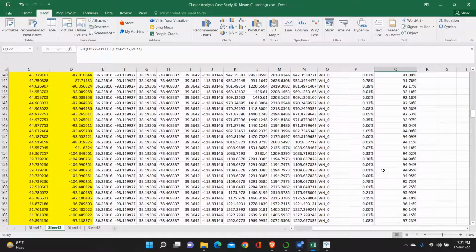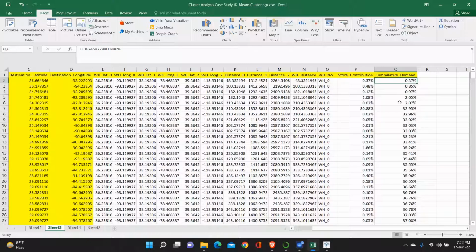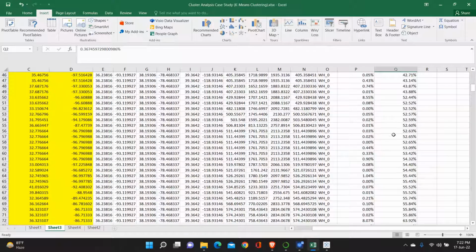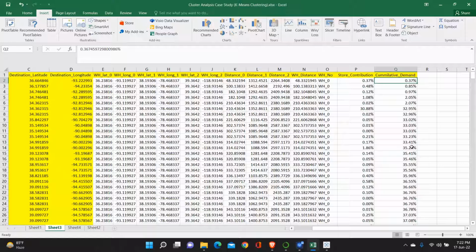Okay, so it is basically aggregating each and everything to 100, and in this way we can make out how much demand we have from which warehouse, what percentage of demand we have, like 50%. So this is 429. So this is how we calculate. Wait, let me tell you the formula of this.